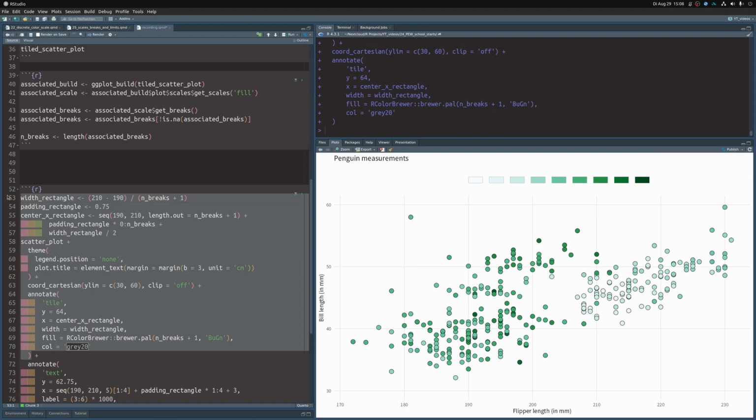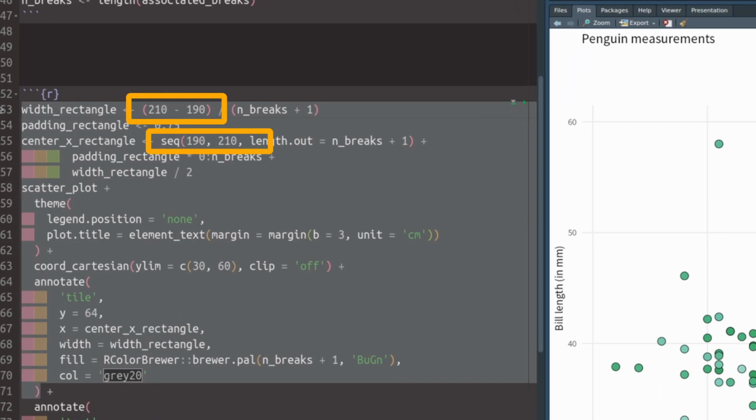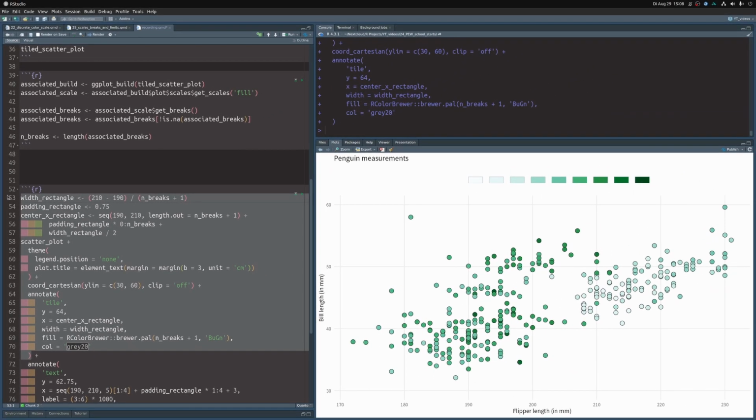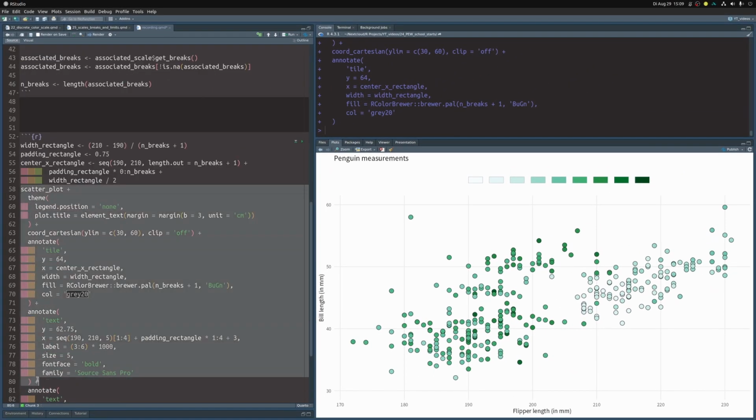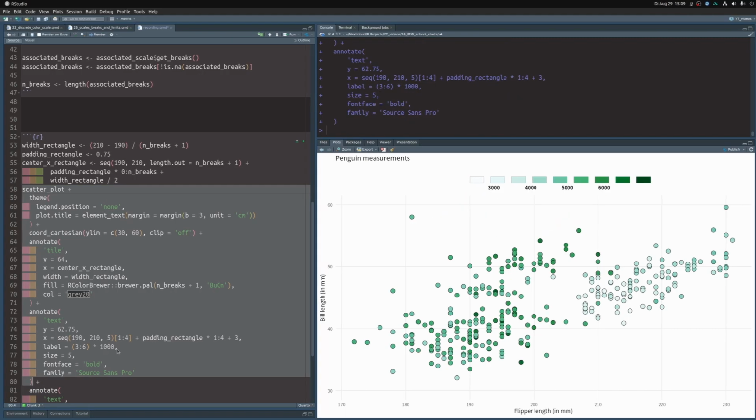Nice. We could center this legend a little bit more by putting the legend not between 190 and 210 and making this dependent on the range of the x-axis, but let's leave this part as it is. You can tweak with this later on if you want. Next, we have to think about our text labels. Right now these are still the old labels and they make no sense at all.